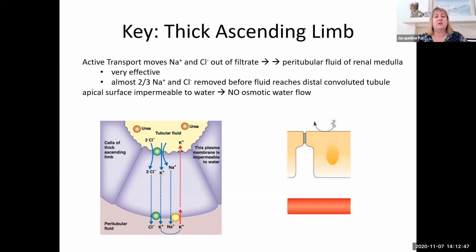Now, in addition to the active transport being required and moving tons of sodium and potassium, we need to realize that the apical surface in the thick ascending limb is totally impermeable to water. All the water that is still there in the filtrate will stay in the filtrate. There's no water entering the cells, into the peritubular fluid, going into the blood. There's no osmotic pull whatsoever. Water cannot leave the filtrate in the thick ascending limb. Okay, with that, we're done with this part. If you understand this, then we have a good basis from which to understand this countercurrent multiplication.